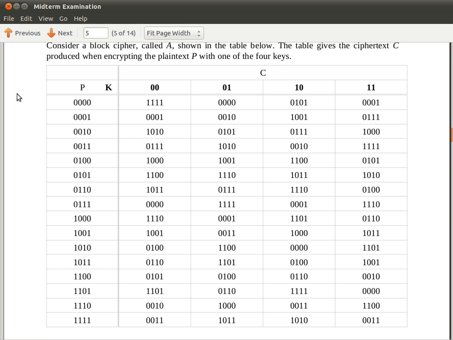Do that for the others. Next one, using key 01, that's this column. Ciphertext is 0111 here. Plain text will be 0110.